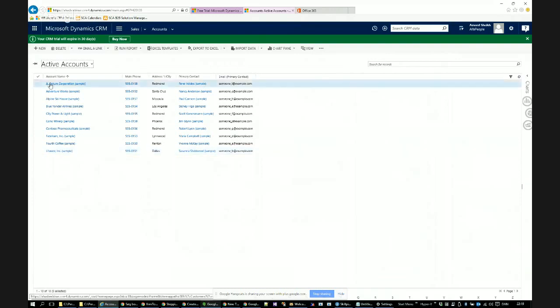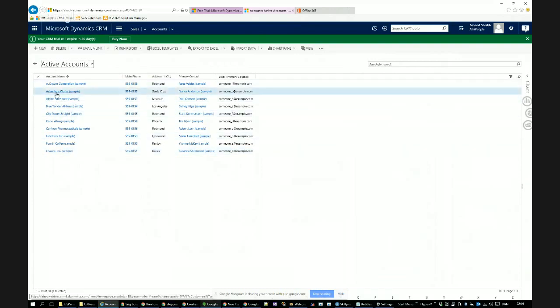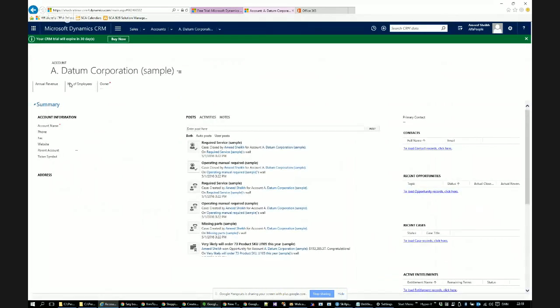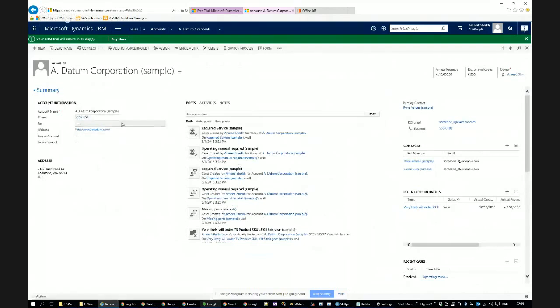So you see a view of accounts, and then you click one of the records, and just like any basic user interface in a Windows application or web application, you will see a form that has a layout. The layout shows some basic data about the entity, the record's details like account name, phone number, and whatsoever, the address, then some related information.